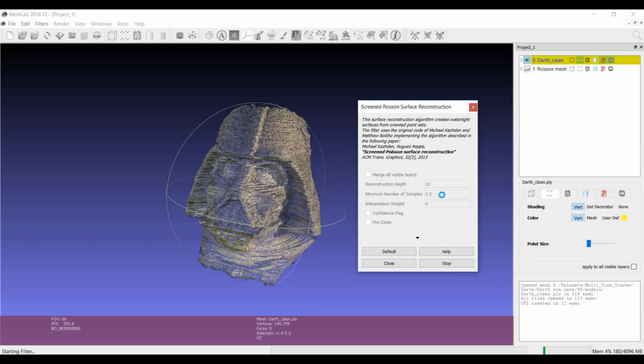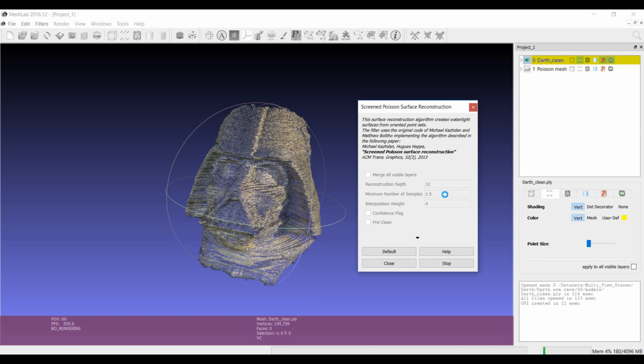The other two numerical parameters are the minimum number of samples, which is a value that was available also before, and this essentially is a control on how smooth you would like to have your final surface. If you have a look at the help associated to this value, it tells you that any value between 1 and 5 is able to reconstruct the final model with a certain degree of detail, and it will try to preserve the detail as much as possible.